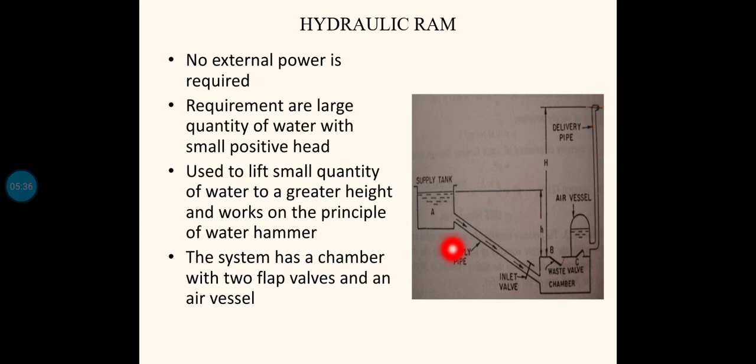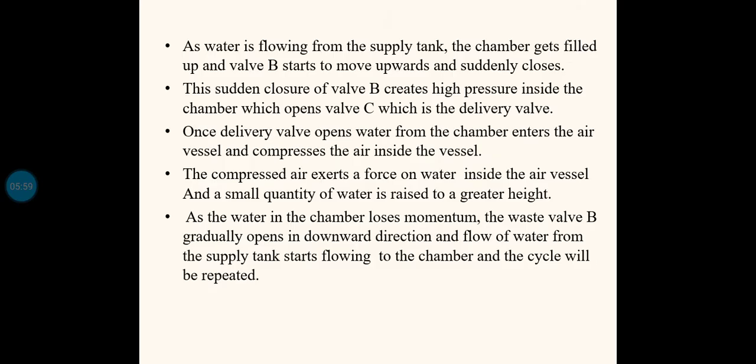Once the discharge is completed, the pressure here is falling down. The flow of water into the air chamber continues till the pressure is high. Once the pressure becomes low, the valve gets opened, so at that time the flow again starts, and this cycle is repeated. This is the working of the hydraulic ram.